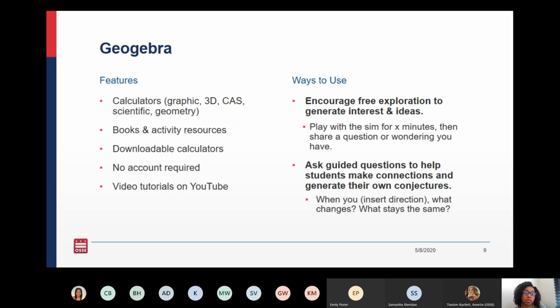Even if you're going to use it as just an introductory task, you can still make some guidelines around that introduction. One of the examples I have is you can have students just play with the sim for X amount of minutes and then share a question or wondering or something that they noticed. The examples I'm going to show in just a minute have this whole range of no directions at all, or very minimal directions, or a full-on guided exploration. You can also tailor the task by having students answer specific questions that are going to point them towards the math that you want them to discover.